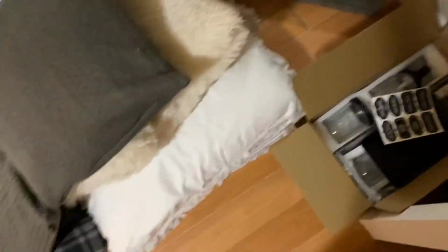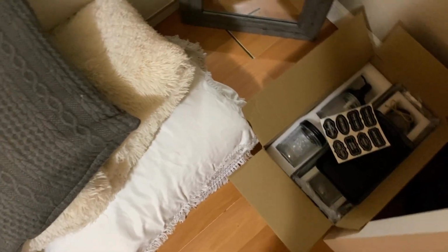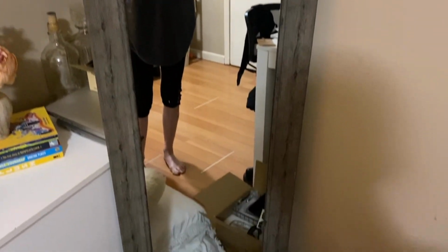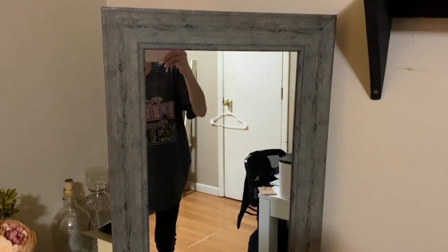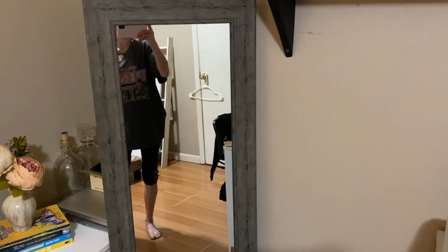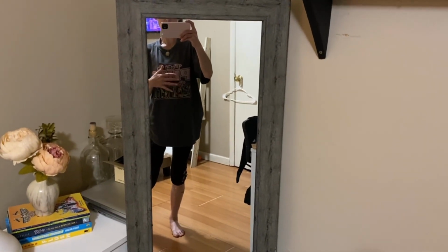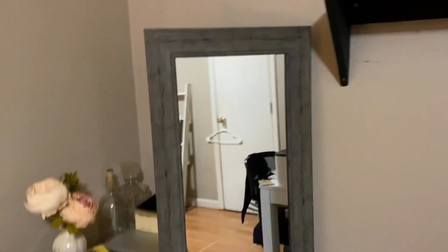While we're in here in the bedroom, I'm going to go ahead and show you. I did go ahead and order a few other things. I got a full-length mirror, and I really like this. I even thought that it would look really great going above the headboard of my bed, but my husband's really enjoying it like this because he uses it to work out, and I have some workout routines that I do as well. Taking my MS into consideration, I enjoy being able to watch to make sure I'm holding form right.